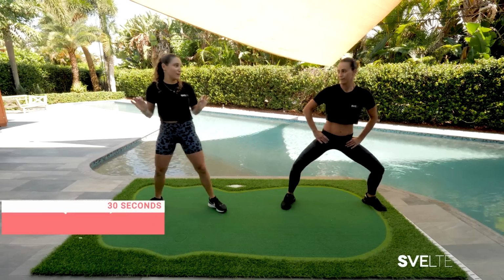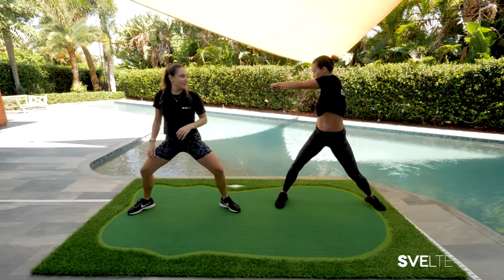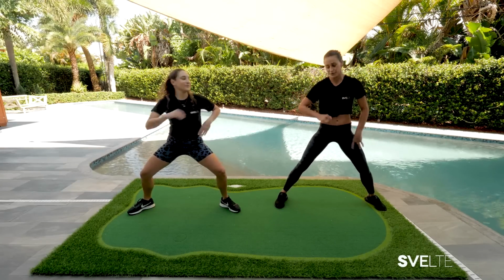This is definitely my favorite. I like this one a lot. You can extend the workout, and you can also twist where you're twisting and looking and almost punching too. It's a really, really great exercise.